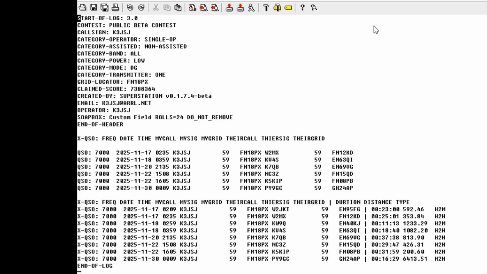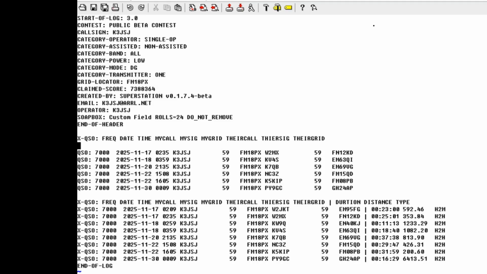All right, so here's my log file, and you can see the public beta contest is the name, my call sign, my email address, and it shows that I have 24 rolls in the contest and my overall score.